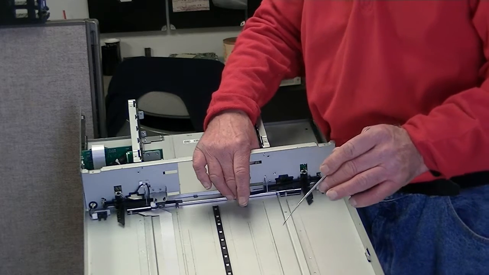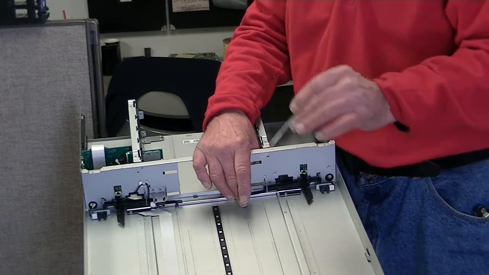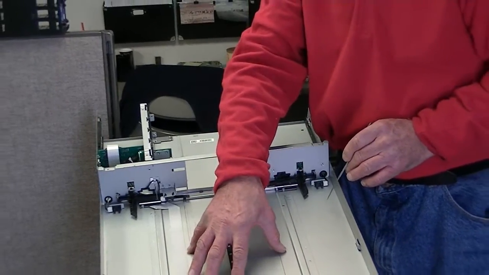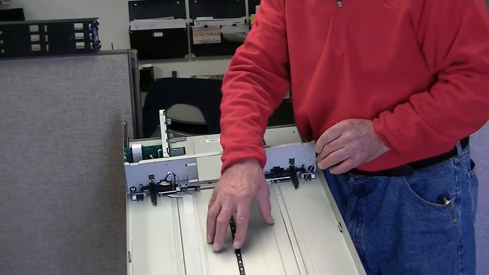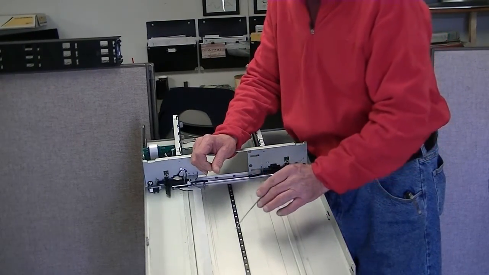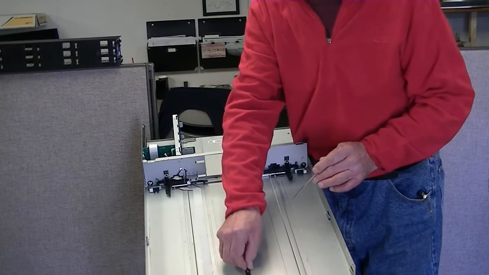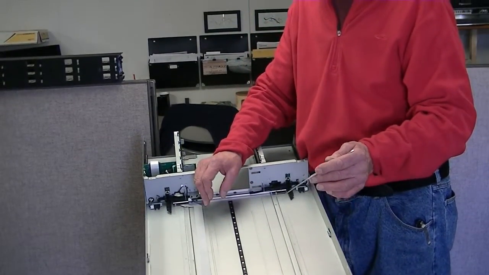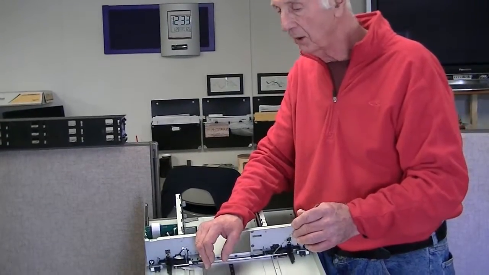Now the other thing that could have happened, we don't know for sure, but once you have that cover off you might power it on. This picker could have taken such a hit even with the picker lock in there that it somehow maybe did something to this ladder thing. I mean it shouldn't get damaged with that picker lock in there but we can't rule that out yet so once you get the cover off you can see.